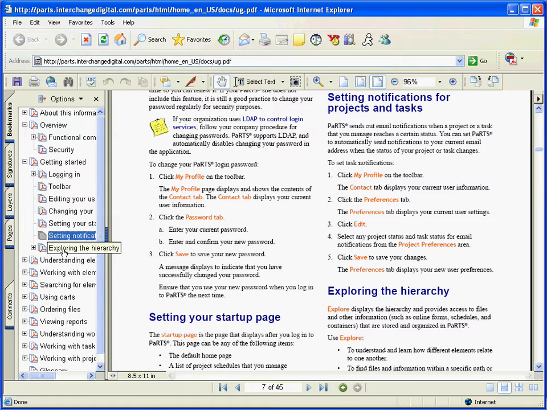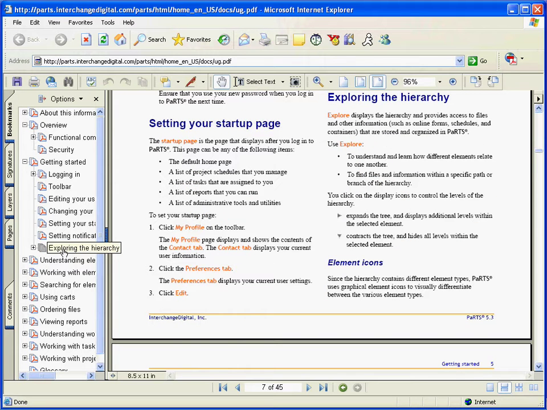Now, our intention is not that each user needs to know this. An administrator may need to know these items to explain it to the user, or an advanced user may get stuck in a particular area. But most users can use the site without reading the documentation at all. Most users may have between half an hour and an hour of training, particularly approval users, for whom parts may not be the core of their daily function.